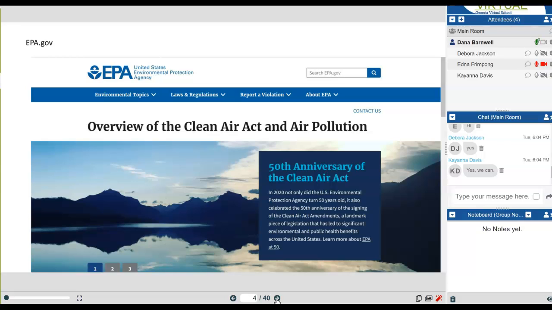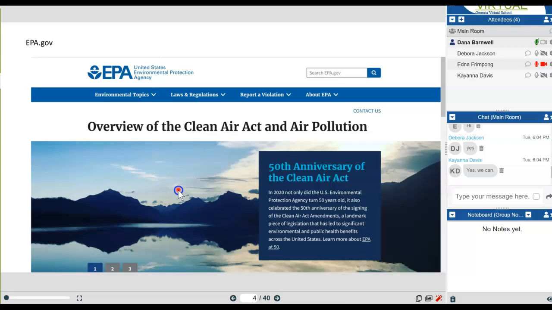Also, I want you to make certain that you are aware that there are 10 legislative acts that you are responsible for knowing for the AP exam. Those 10 legislative acts have been communicated in other parts of the course. One of those legislative acts is the Clean Air Act. I took this page, which comes right off of EPA.gov, and it gives us an overview of the Clean Air Act. You want to make certain that you understand when it was first proposed in the early 70s, and also the major amendments that took place in the 1990s, and the impact on sulfur dioxide.